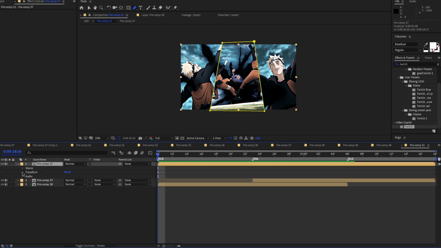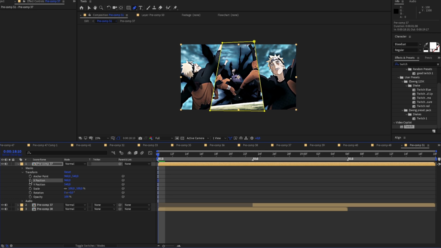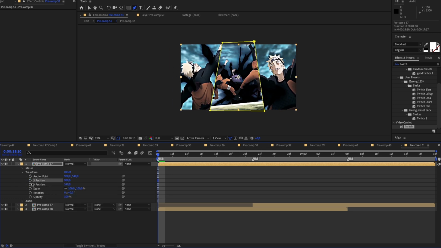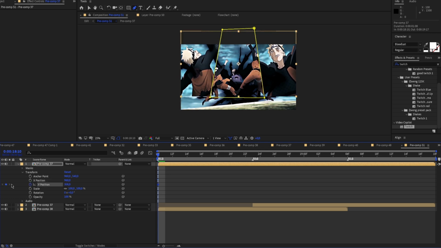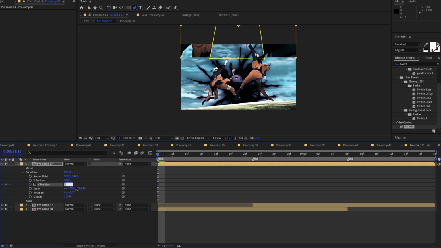Just make a simple keyframing of the position, like this. Just set this to, I don't know, maybe minus 540, like this.